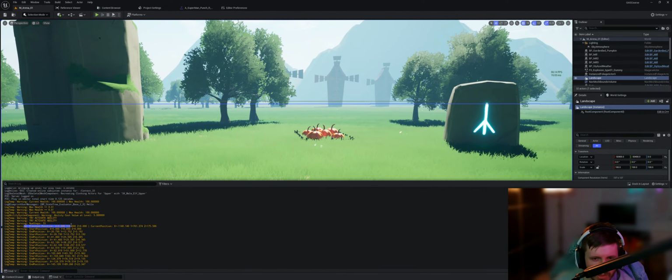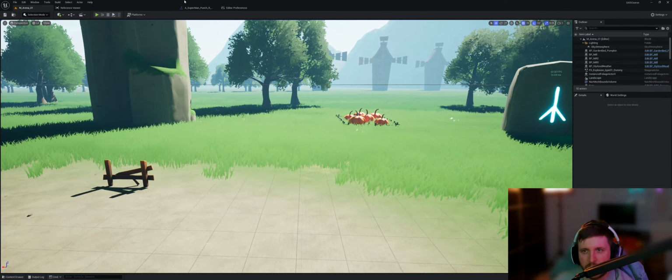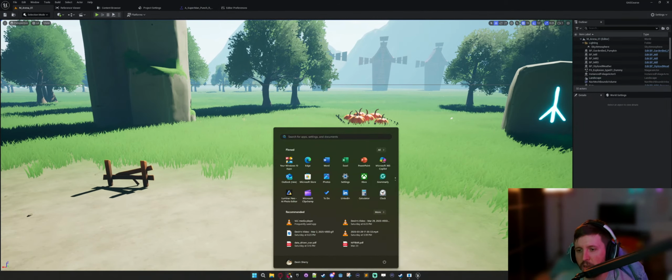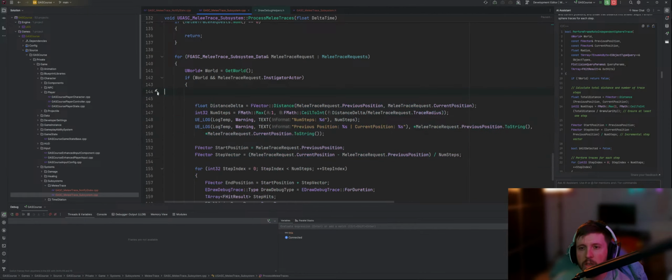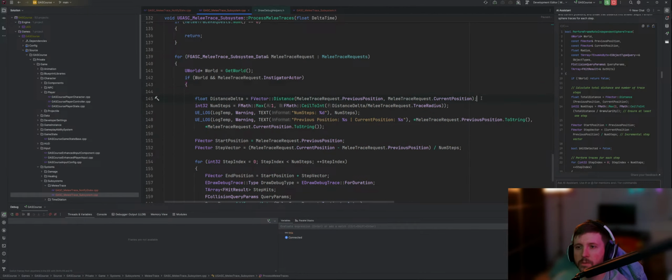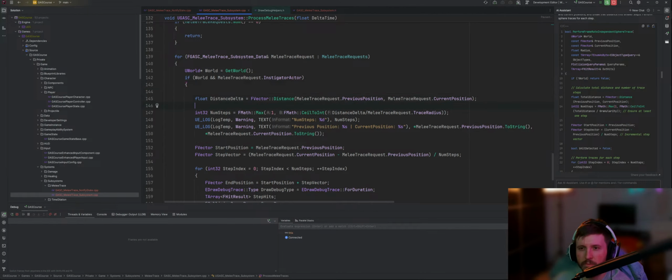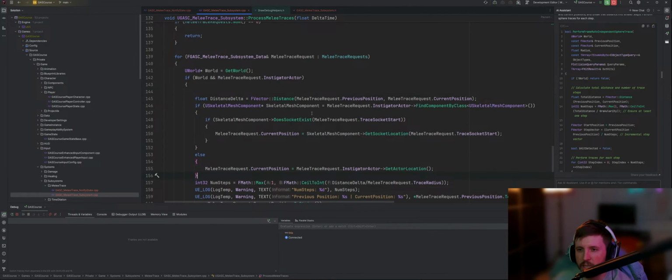And that's why the number of steps is so big. Like we have to make it 55. So how we're starting this is just wrong. We essentially have to say, for each of the melee traces, we need to do what? Because previous position and current position are going to be, I guess, wrong. Unless I'd say here.